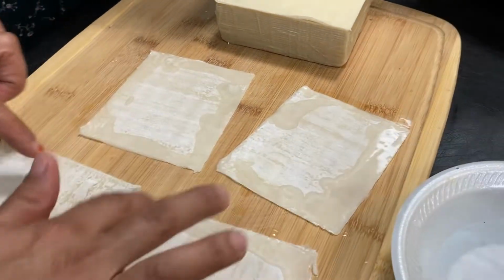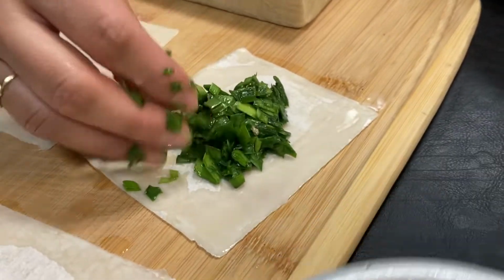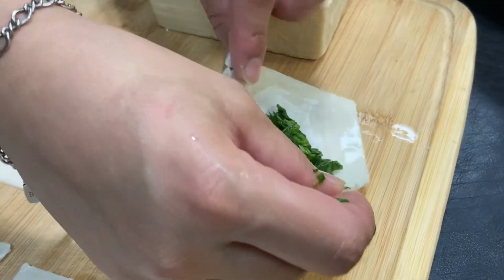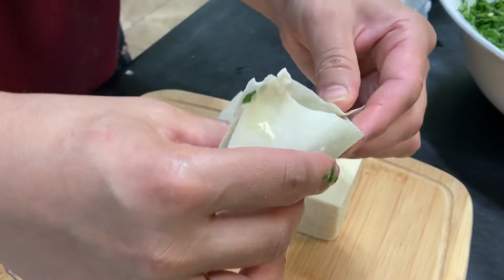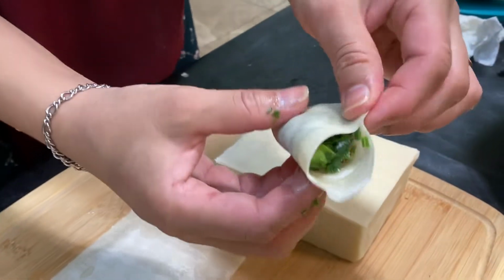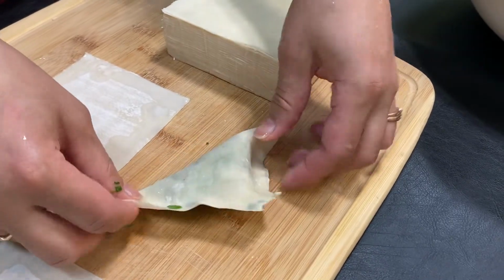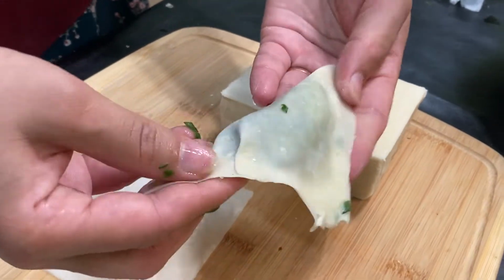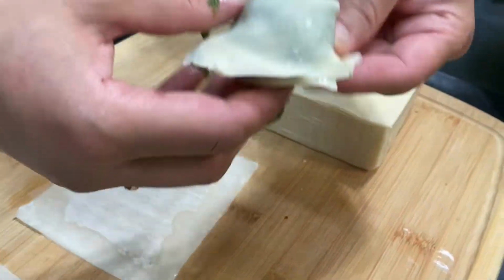So this is the leeks. I'm going to put it here. Not too much. So, two opposite sides. Take it like this. You're going to make it like this. After that, for design, you can do it like this. Wow.